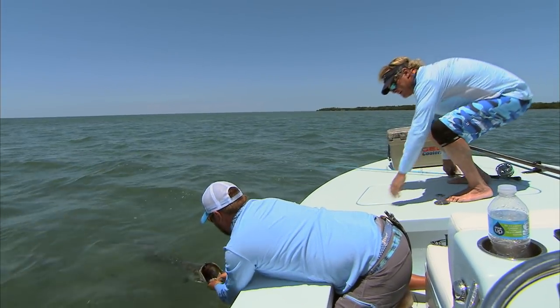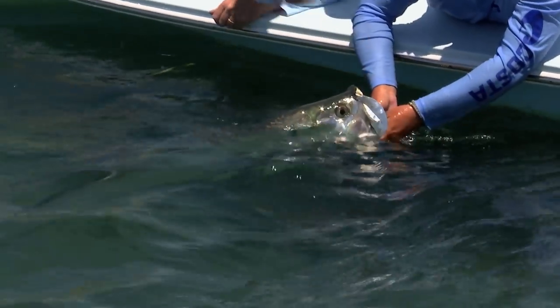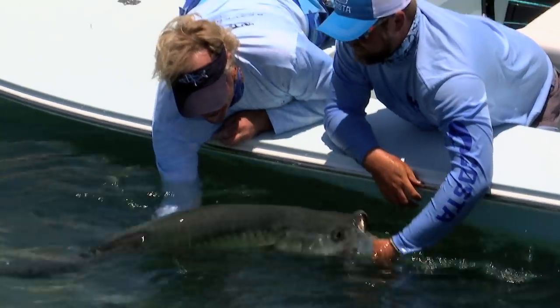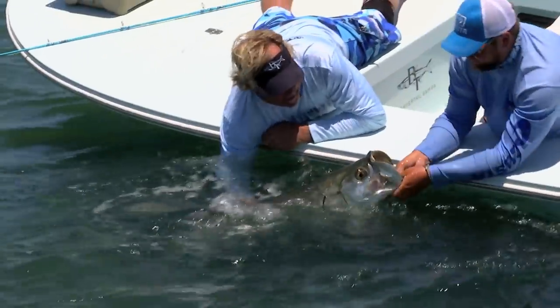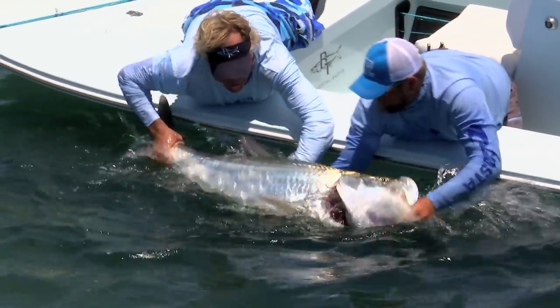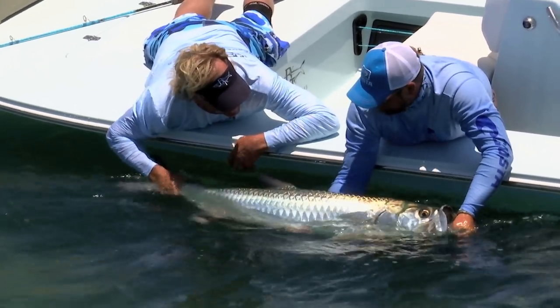Come on down. Oh, come in. Let it fly out. Yeah. Popped out nice and easy. Come here, baby. What a beautiful fish. Slide down this way a little bit. There we go. Woo, what a fish. Pretty thing, girl. Thank you, thank you, thank you, thank you. Been a while.